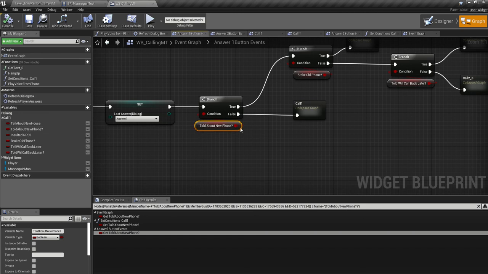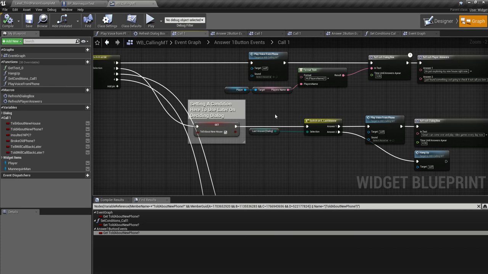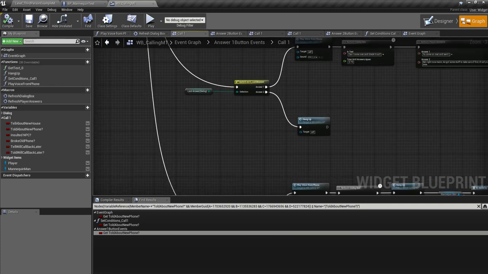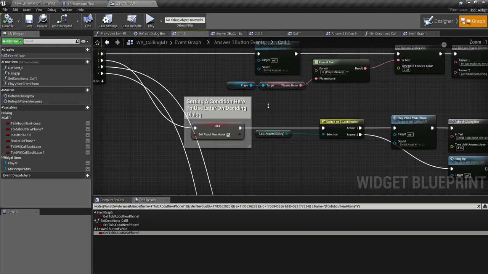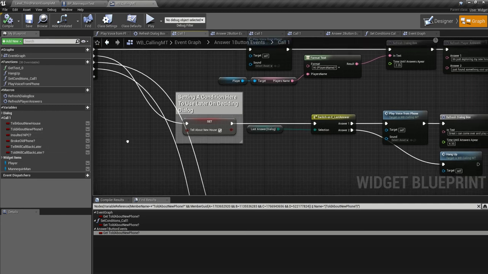This event here looks like I think I changed the wrong Boolean variable. Oh, never mind, I did not.